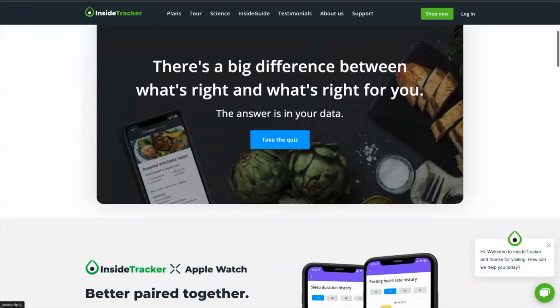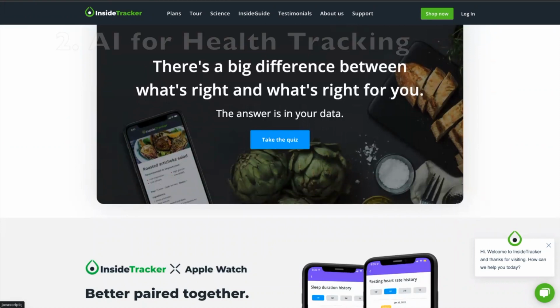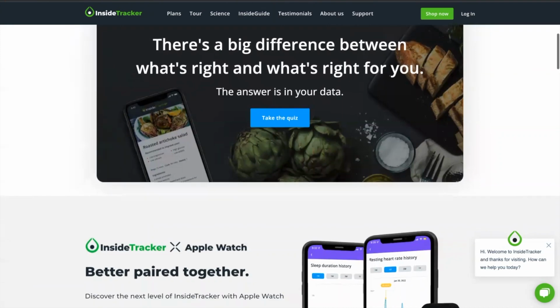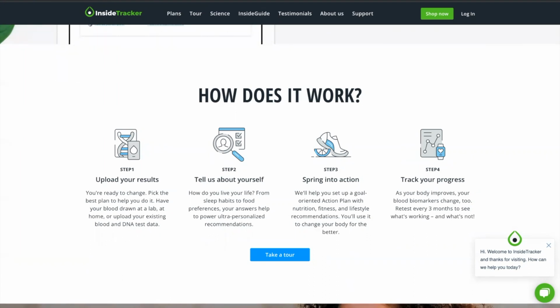They can get into not just the blood section. Another innovation is they're taking technology and data information for AI to put together a large database based off of different indicators of health, whether it's exercise, sleep patterns, heartbeats, actual diet, and then blood. And they can put that all together in one centralized location, and they can give a customized report to each individual. The third reason is because they simplified the process. Not only is it 4 steps, but they made the first step easier because they gave other options, so they can actually have a phlebotomist go to your house. And then the fourth is just those actionable insights.